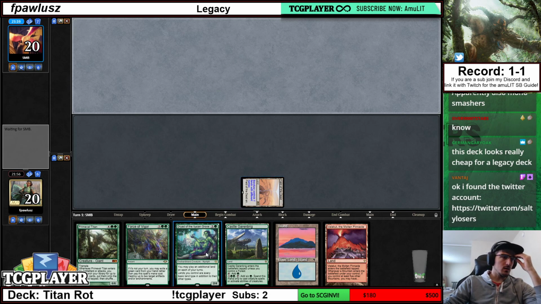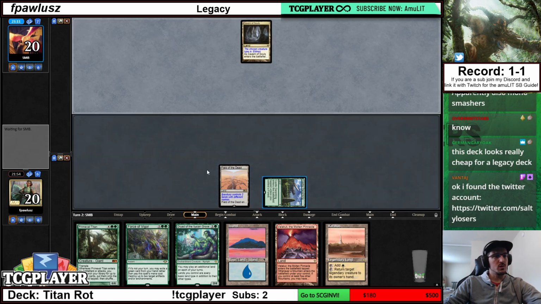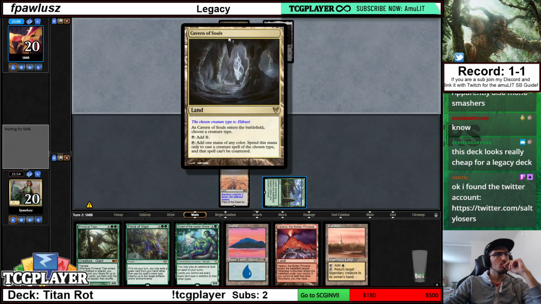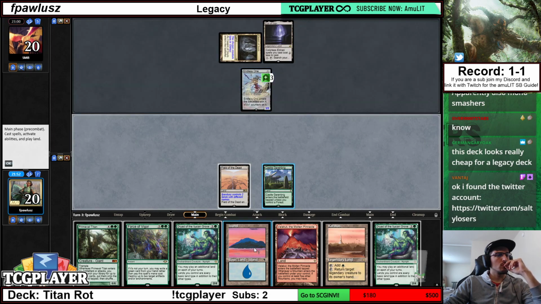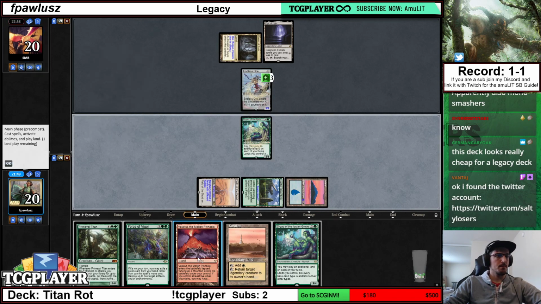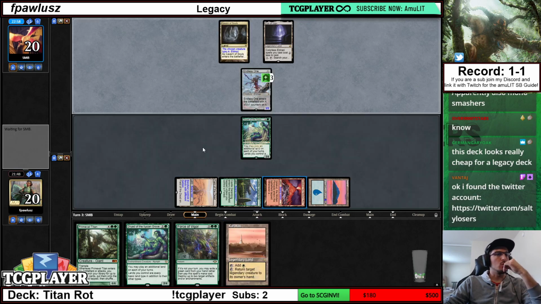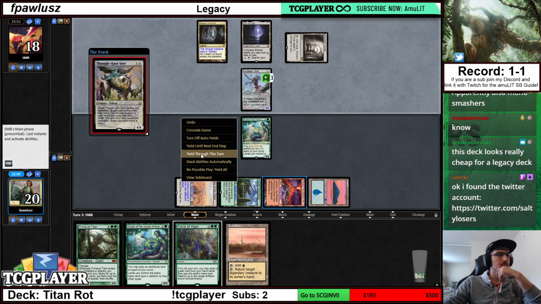So any land should allow me to Titan on 4. Unless we get Wastelanded. All right, one time, no Thought Knots here. It's impossible they don't have a Thought Knot here. Yep.